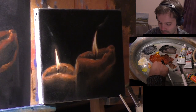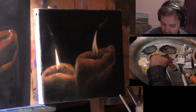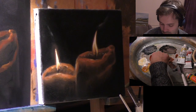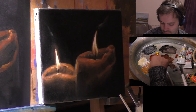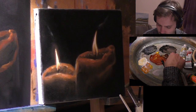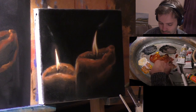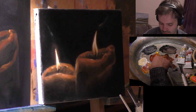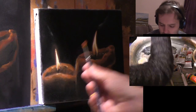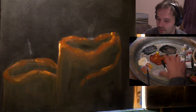Let's make it yellow and red. What is it? An orangey. Yellow, red and orangey. No, not quite. A bit of an umber in there. It's close. A bit too bright. Okay, it's more like that. Then we need black.